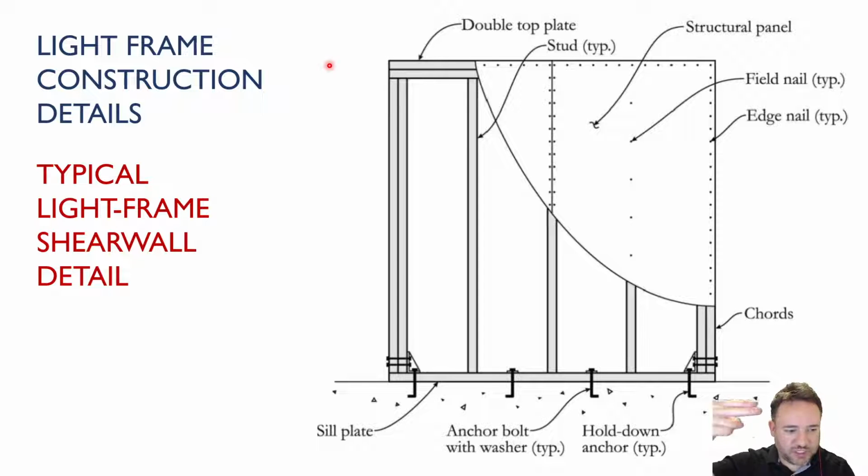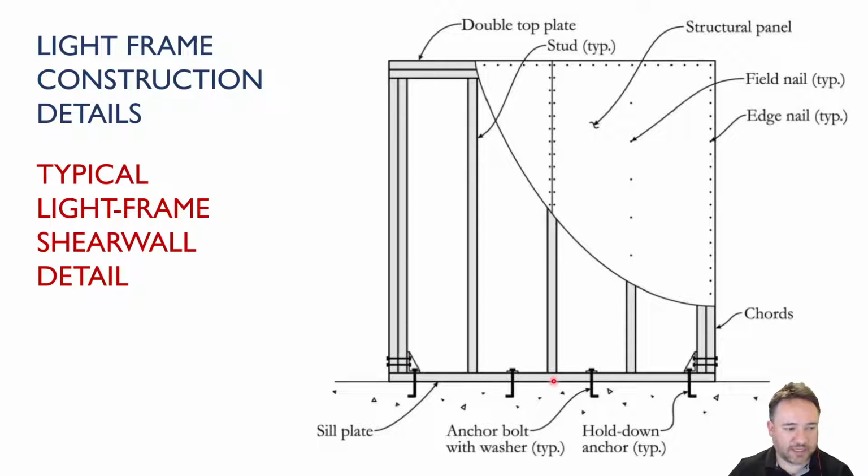maybe if I push it this way off to the side, then the wall is going to want to rock. And that means that one side of the wall will be in tension and the other side is going to be in compression. So those chords are designed for those forces. And then we have to connect the wall to the foundation. So we can have cast-in plate bolts, or we can have drilled-in bolt anchors. And those are typically connected directly to these chords using some kind of angle bracket.